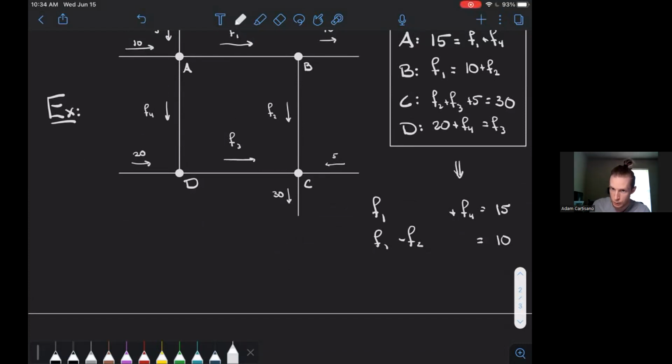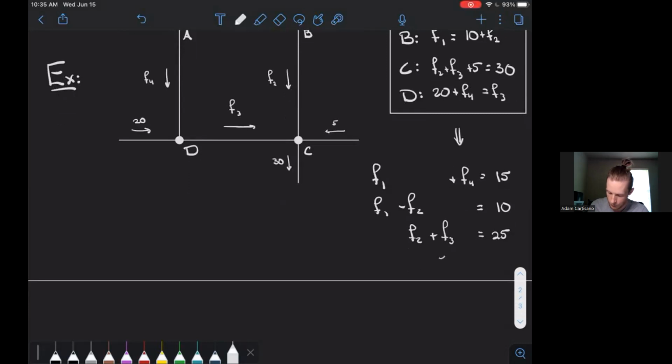The third one, F2 plus F3 equals 25, after subtracting 5 from both sides, of course. And the last one, if we subtract F4 from both sides, you'll get F3 minus F4 equals 20.